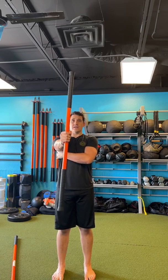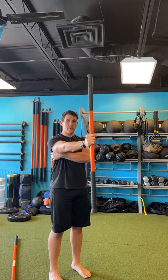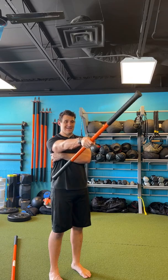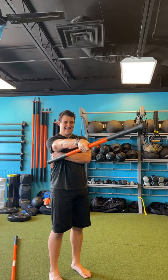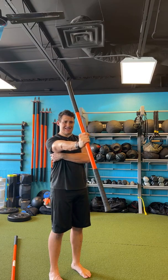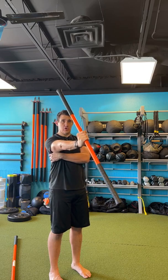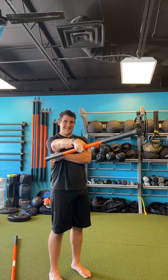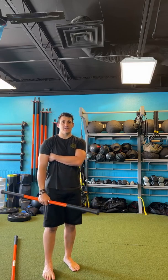Now we're going to start with casting. So from here, I'm going to show you what this looks like. I'm holding underneath, my core is tight, and I'm going to try and extend as far as I can, and then flex as far as I can without my elbow bending. So I'm just focusing into the wrist. Push and push. These are our casts. Okay, so we're going to do a set of 10 of these casts.